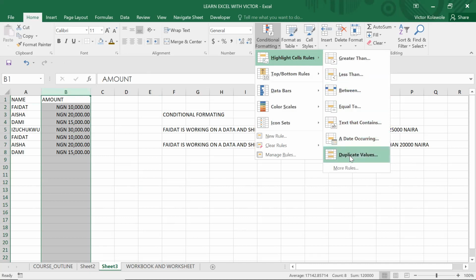So these duplicate values highlight those values that are repeated more than once, that is, they are appearing two or more times. So that's what duplicate values does. So click on duplicate values.